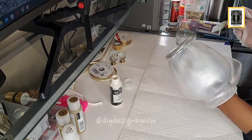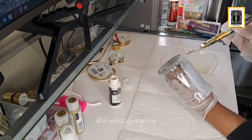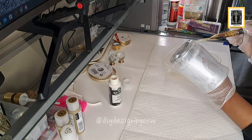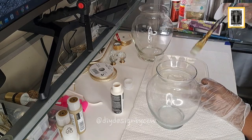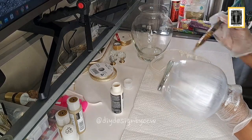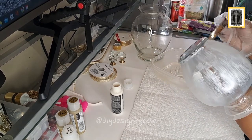Also, you want to use a brush that says it's made for acrylic. I'll leave the name of the brush I'm using today down in my description box. Also, you want to keep your brush strokes as even as possible. In order to get the look that I want here, I'm going to have to do 2 to 3 coats. I want the first coat to be very light, and as even as possible, by keeping the brush strokes going in the same direction. You don't want to overload the paint. If you do, your end product will be a little bit lumpy, may have some streaks in it, and just won't be the nice smooth satin finish that you're hoping to achieve.